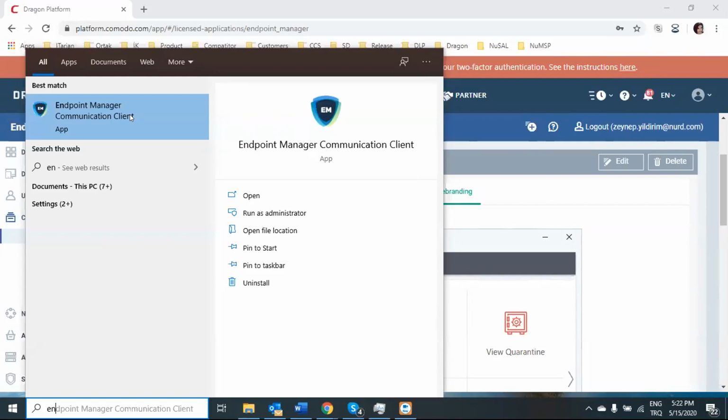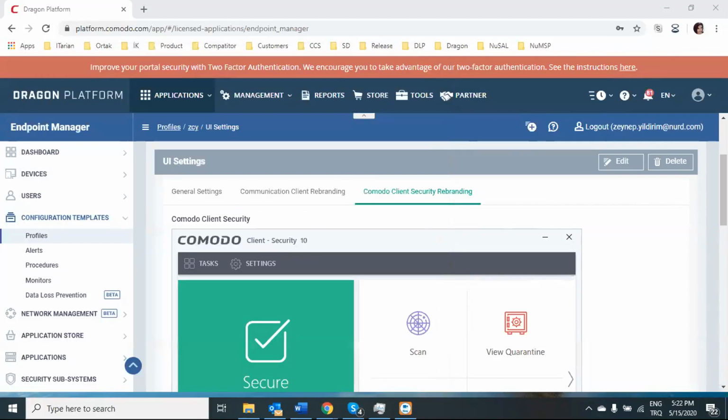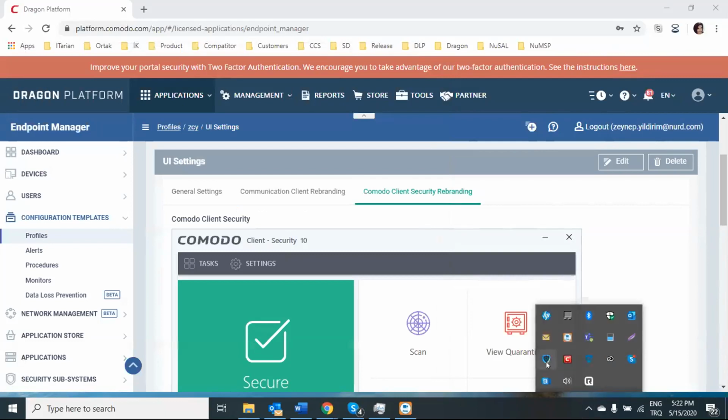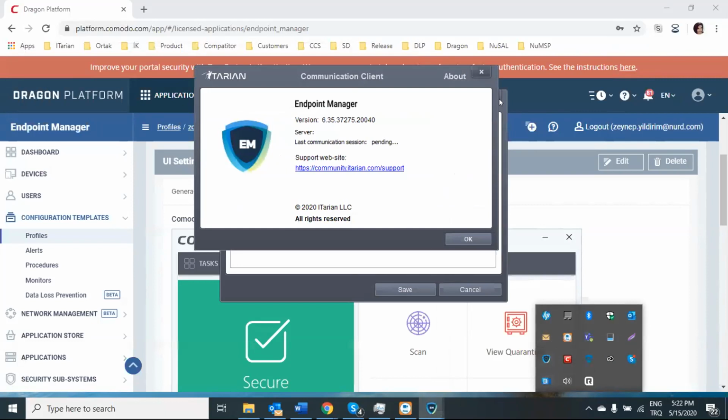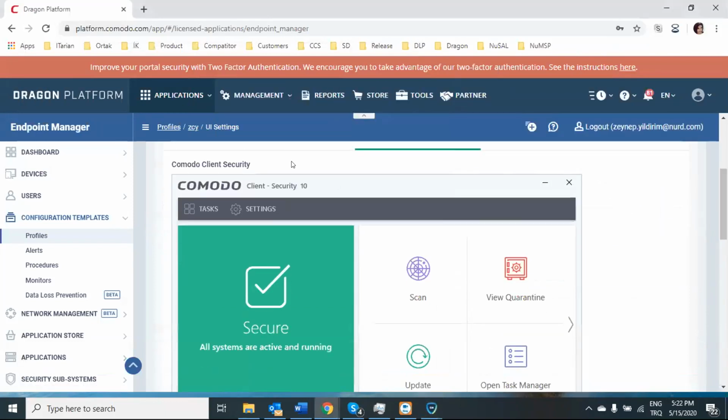And as you can see, it changed with default names. And when I start my endpoint manager, and I open the tabs for my screen for communication client.